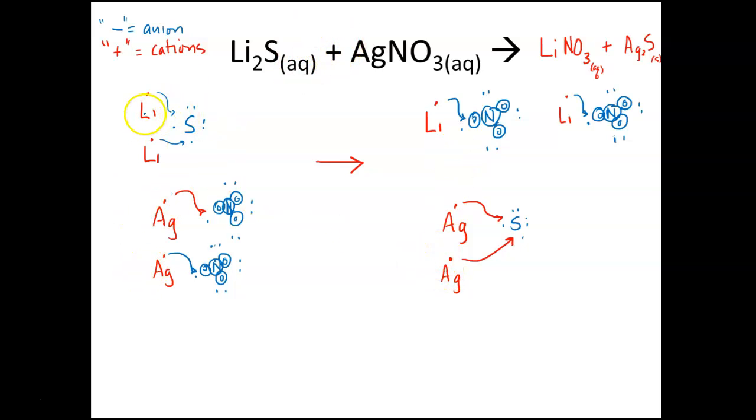It looks like I had one lithium sulfide, but then I have two sets of silver nitrate. So I'm going to put a big 2 in front, showing that I have two sets of them. In other words, 1 mole of lithium sulfide plus 2 moles of AgNO3. And now I take a look over here. I have a big 2 in front here because I have 2 lithium nitrates and 1 silver sulfide. So at this point, I've now created a double replacement reaction that is balanced. Let's try one more.